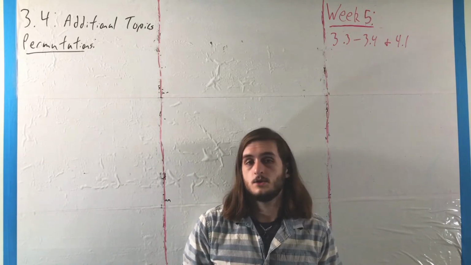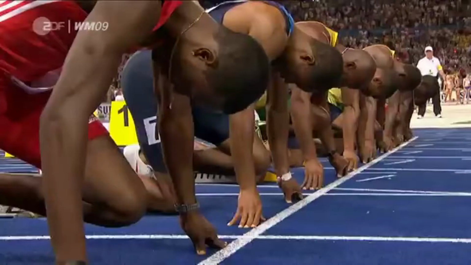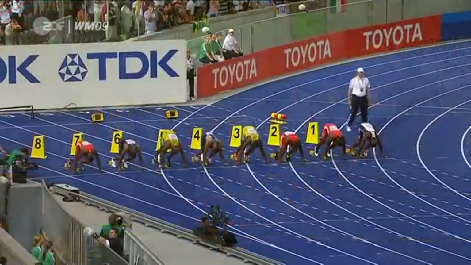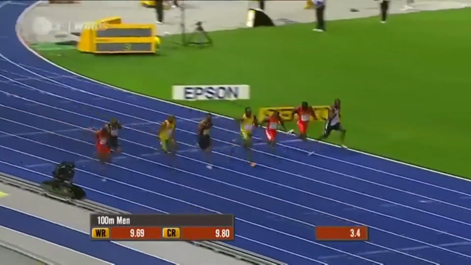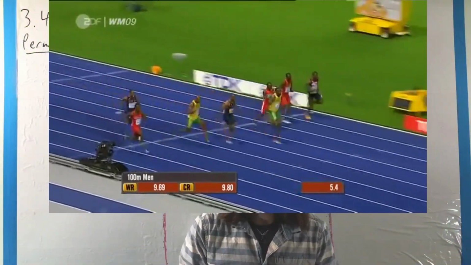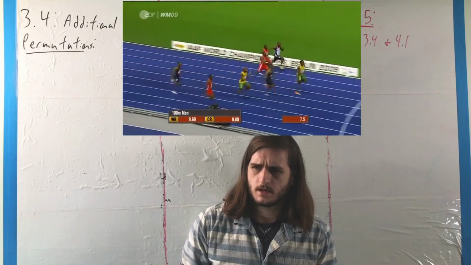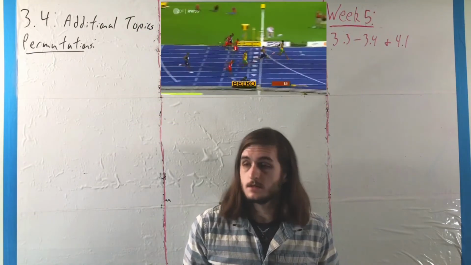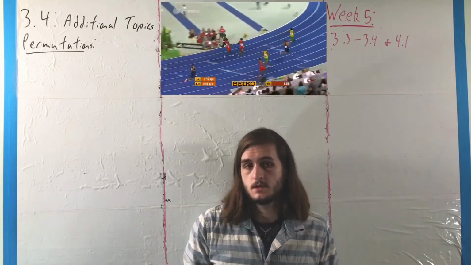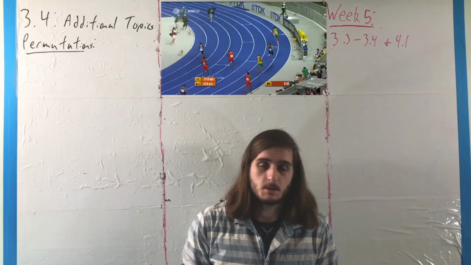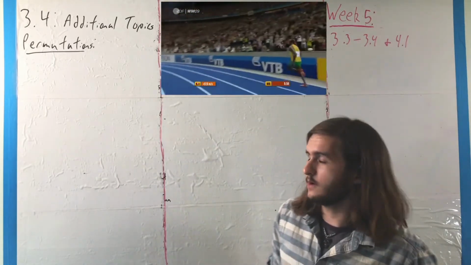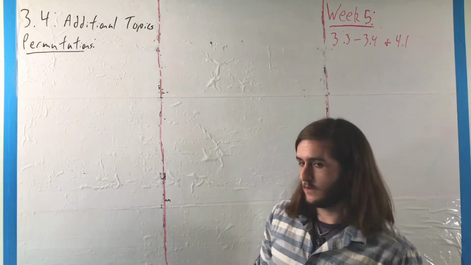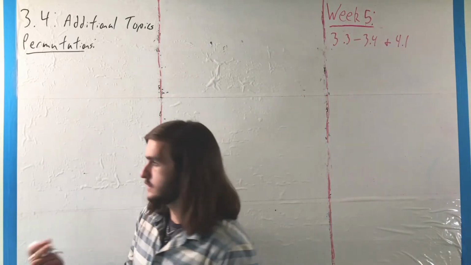We'll say that you are going to a race. Now, you're not going to run in the race, but you're going to spectate. You've got 8 runners there, and you want to pick who's going to come in first for no good reason, because gambling's not legal in Florida. Not yet, anyway. At least not that kind of gambling. But the point is, you want to see who's going to come in first. You want to make a guess for it, because it'll make it more interesting for you if you've got someone to cheer for. You might not know any of the runners.